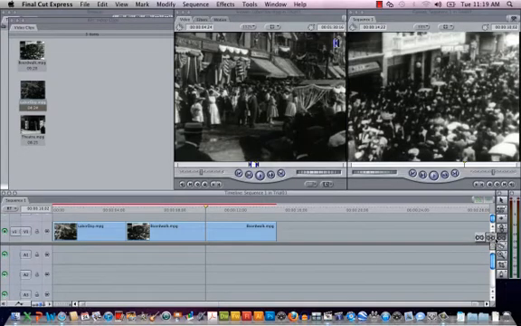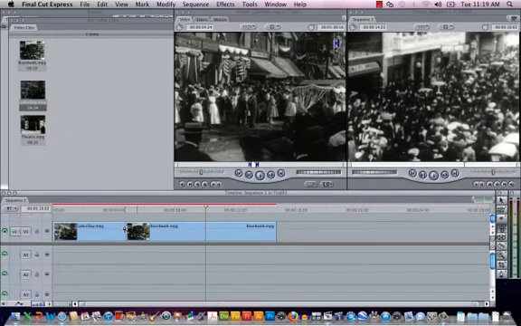I've got a slip tool and a slide tool. So the first one that we're going to take a look at is the roll tool. I'm going to select the standard roll tool, and it gives you a good indication on when you can actually use this. You can see that there's a little X next to it, but as I move to the middle between these two clips, the X disappears and then it reappears as I get further away.